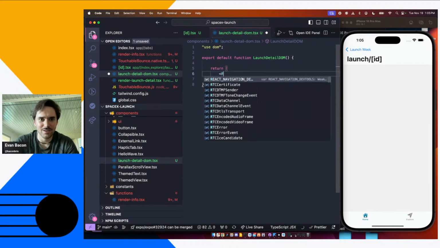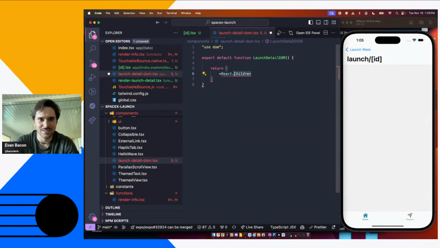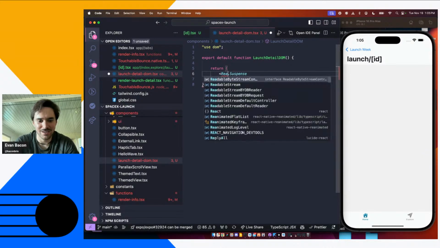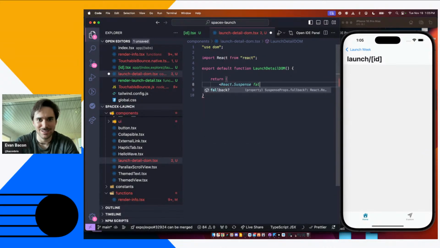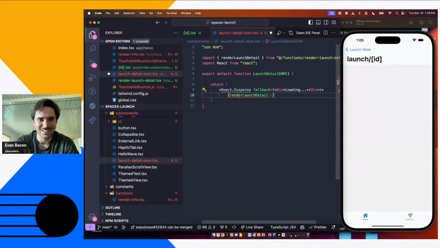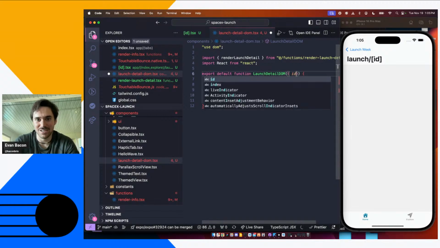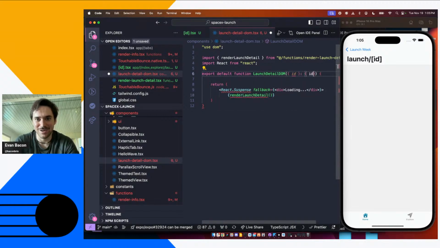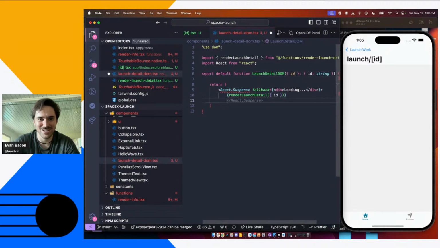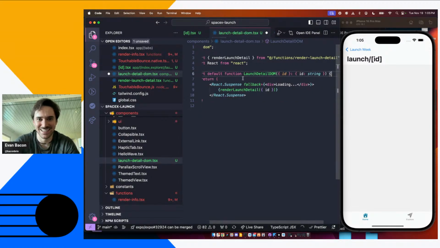And then here we can do same deal as before, React.Suspense. Why didn't it import React? React.Suspense fallback. Sure, we'll just do some loading. Render launch detail. And with DOM components, we could just pass in the ID, and we automatically marshal this right over the bridge between the different JavaScript environments, which is fantastic.